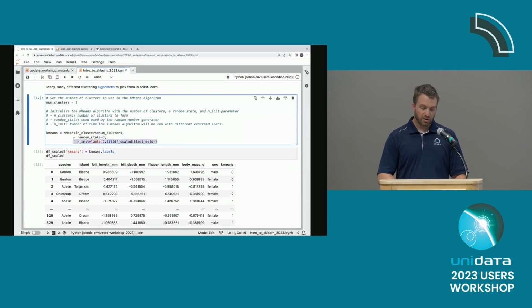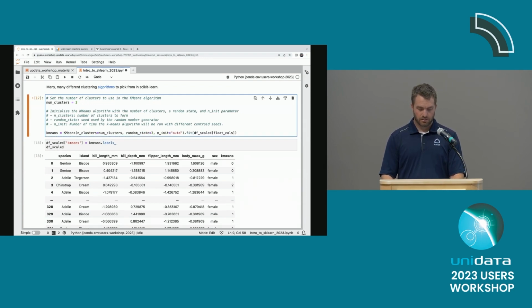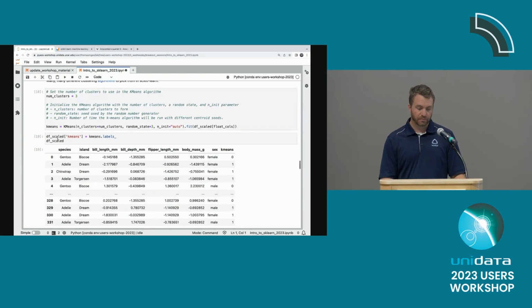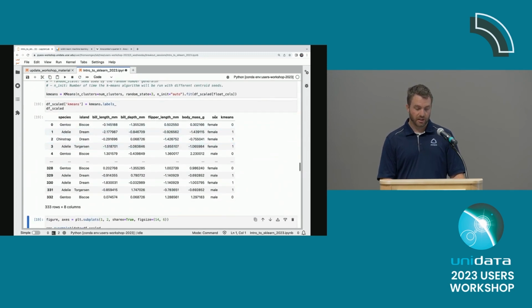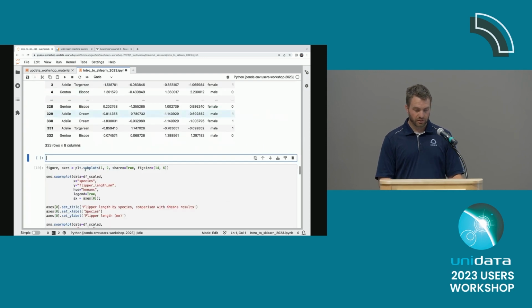So this is really all one line that I put out to 3, but I could easily write it like this. And then this, if you're not super familiar with Pandas, in the DF underscore scaled data frame, I'm making a new column called Kmeans. And from that, I'm going to dump in the Kmeans labels. And so in this, we can see we have 3 clusters. So we should see in this column 0, 1, and 2. But let's do.